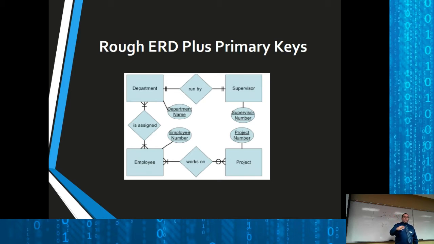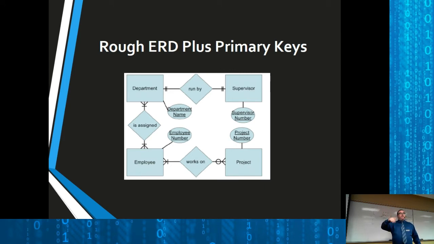The next step in diagramming your database is to identify the primary keys. So, for example, in a department, you don't want two different departments called the same thing. For now, we can say the department name is a primary key because you don't want repeated departments. Can you imagine if a company had two different sales departments, and they both called themselves sales? Then somebody called up and said, can you transfer me to the sales department? Well, which one do you want, sales A or sales B? You can't call two departments by the same name.